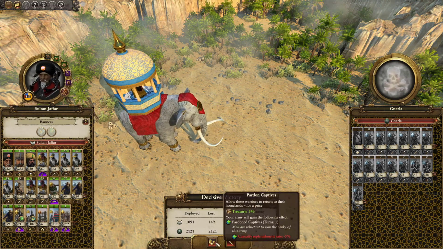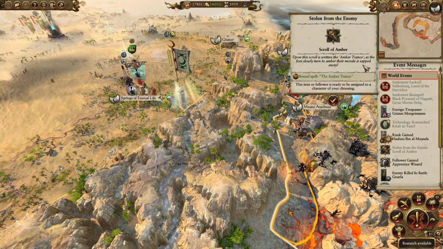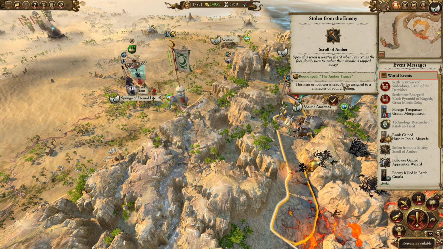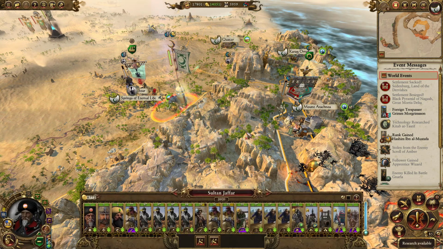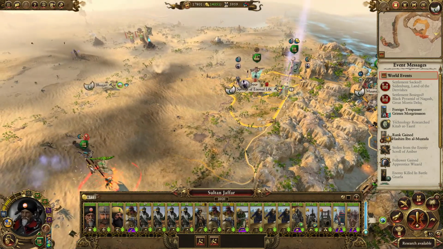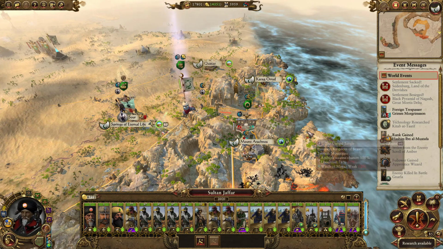But anyway, let's pardon the captives, let's take a bit of extra cash, and we got the Scroll of Amber. Now, to be honest, I'm sure this is useful for some people, but I've never liked it. As you can see, it's just a spell that absorbs leadership, but it doesn't do much in my opinion. Anyway, Arachnos tribe has been defeated, that was the main point. And if we go and force march, I don't know why you did that, game. Let's start marching back over here.